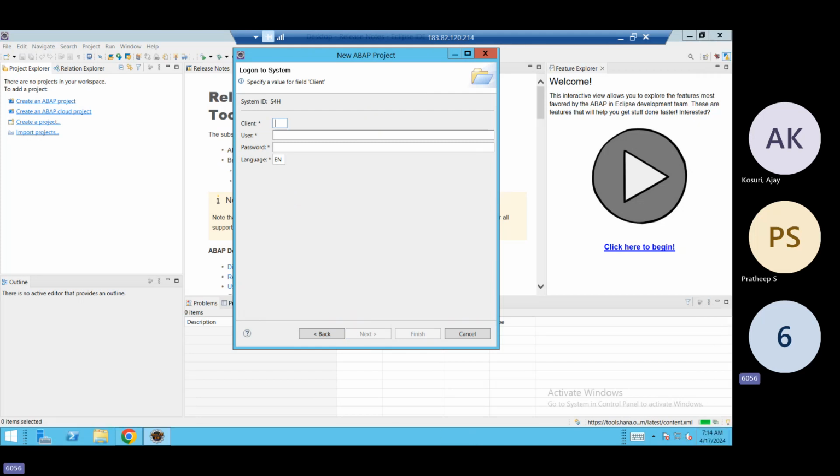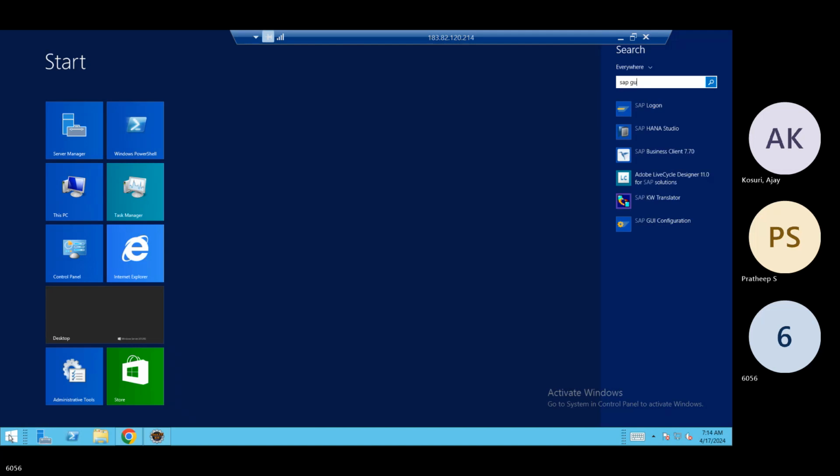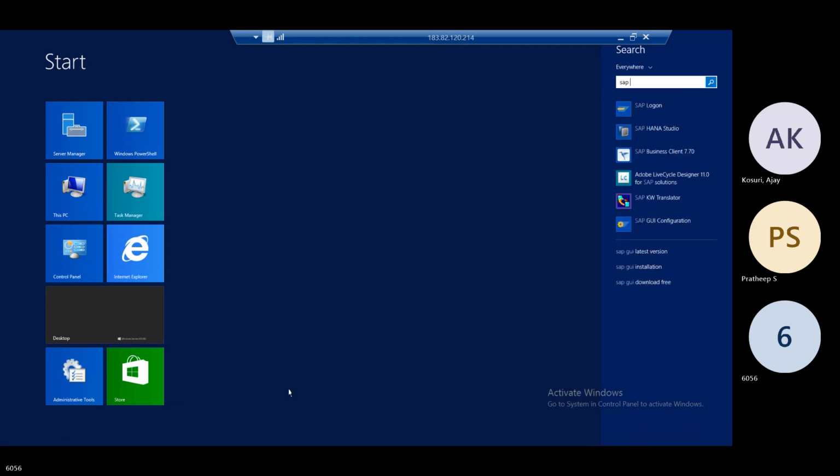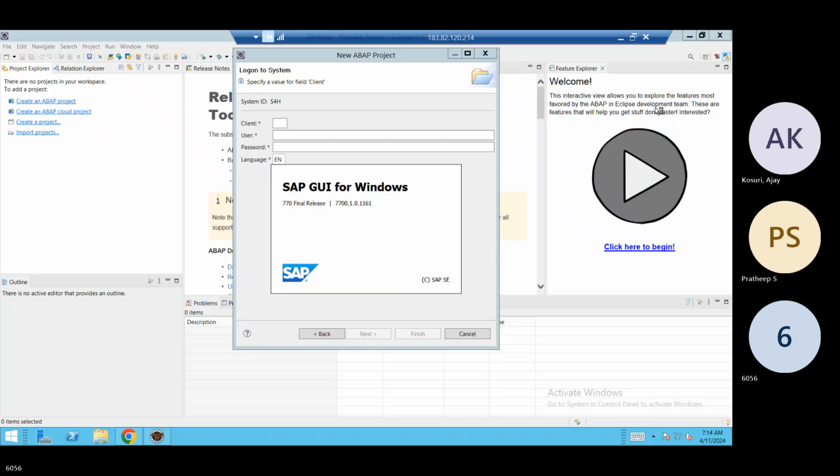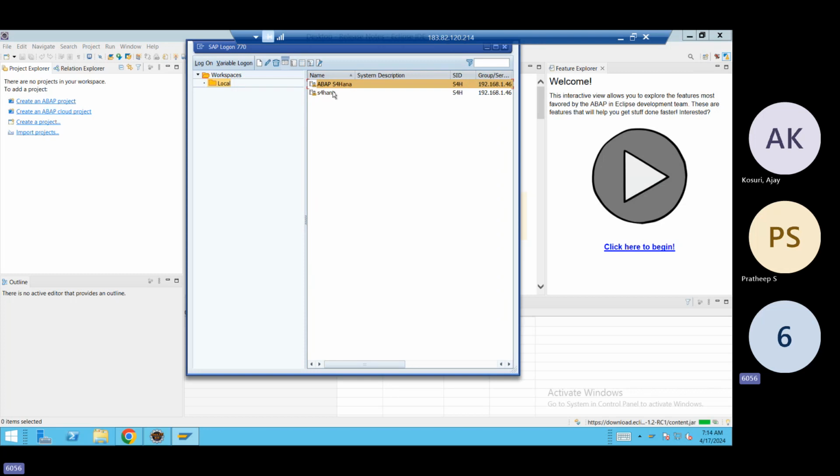So let me log on to my SAP system. Okay, log on. I just want to check the client number, username, and password.